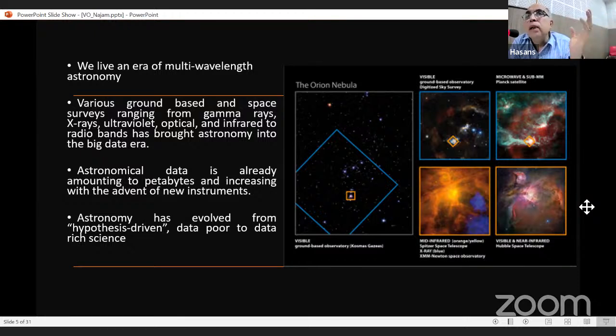Apart from this, there are many space-based observatories. They are satellites, which in the morning we heard about from Dr. Gyana Gandhi. And there is one dedicated satellite sent by the Indian community, which is called Astrosat, and it observes objects in X-rays in multi-wavelength, right? So there's a tremendous amount of data which comes in, and after some time, this data is made available for everyone to use. So there's a proprietary time.